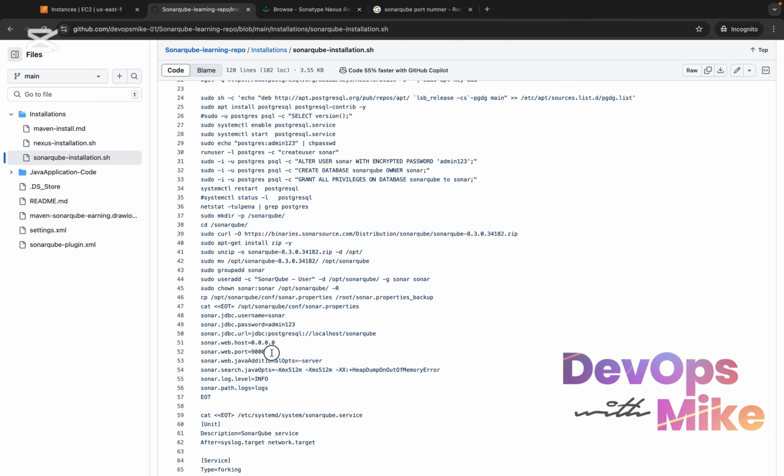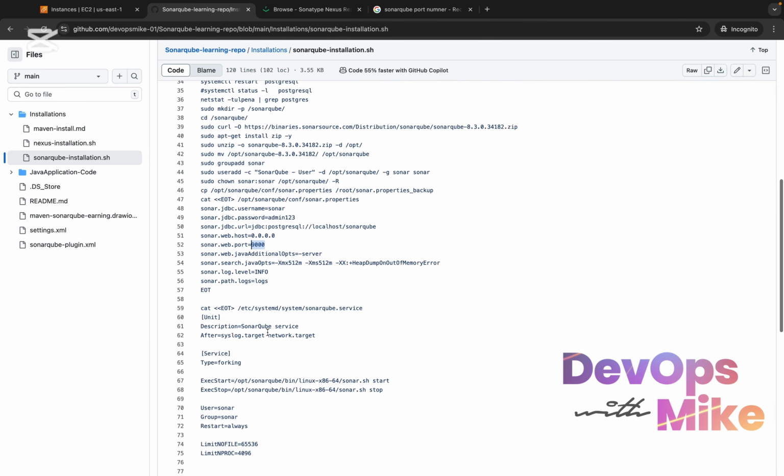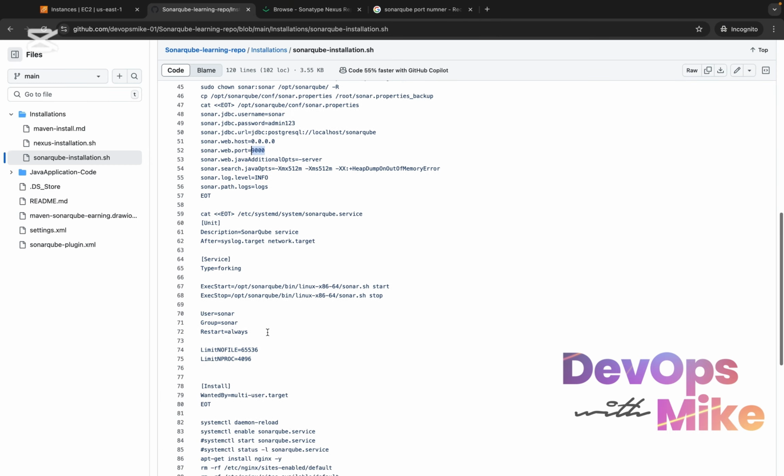And if you look at the user data here, on line 52 of our code, you can see sonar.web.port specifying that we are going to be listening to port 9000 on our server side, which is the same port number which we have when you configure SonarQube. So we will just basically copy this user data.